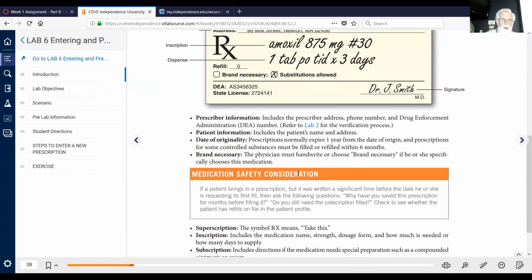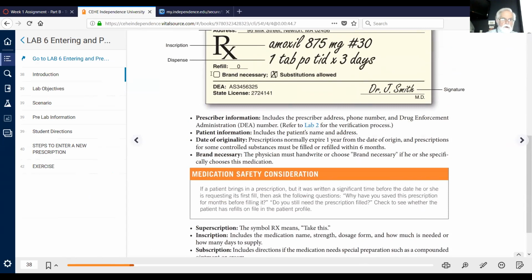The 1 tab PO TID is the thing I called a SIG when we were looking at prescriptions in the in-class activity on Monday. The identifier Amoxil is a trade name. It's a trade name for amoxicillin.